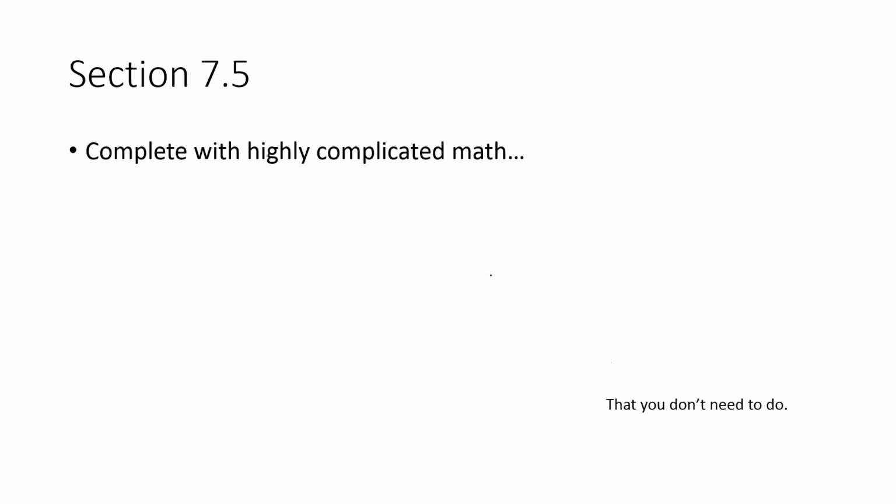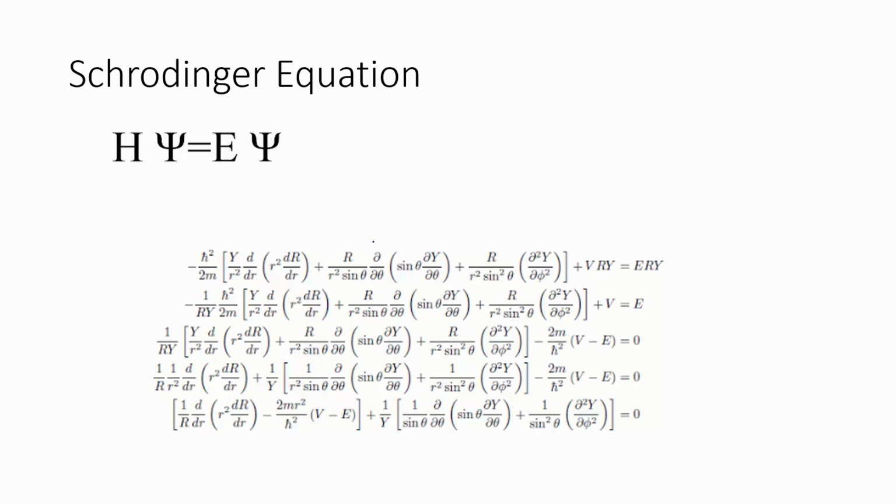Chapter 7.5 has a lot of complicated math associated with the derivation of these theories. But luckily, as complicated as the math is going to be, you don't have to really get into the calculus-based understanding of this in order to get what we need out of this chapter. It's all based around this idea of the Schrödinger wave equation and the Hamiltonian operator that defines the energy levels that are associated with each electron.